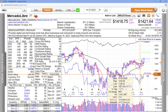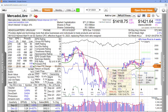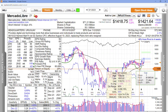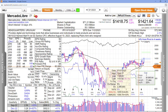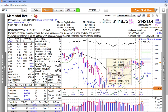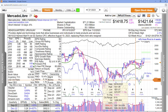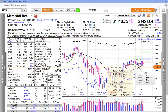Right here, you see this candle. This looks like a hammer, right? There's no open here, it's just close price, low and high. But you see how the stock broke, I believe this is the 40-week, which is a 200 MA, and then rallied and closed all the way at the high on increased volume. You see the volume here above the average volume. Even though this is a red volume, that is supportive action. That is good action. Institutions came in and supported the stock and bought it back up, and that was really the bottom of the base.